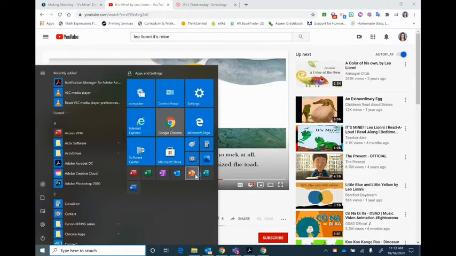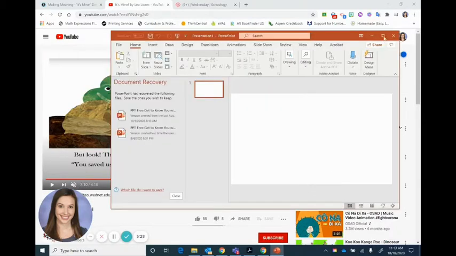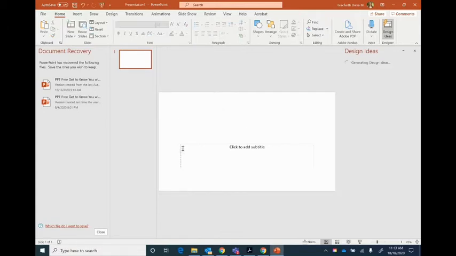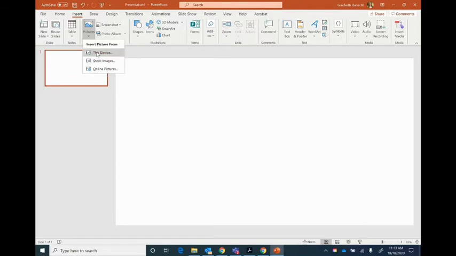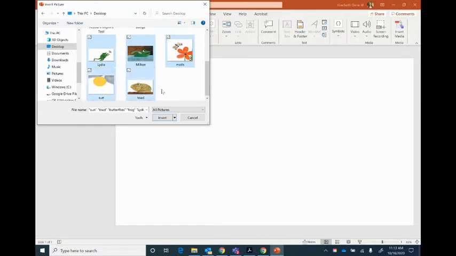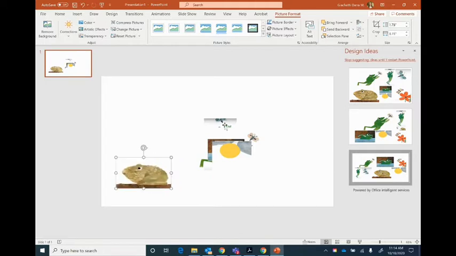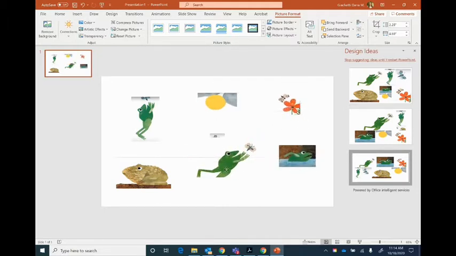My next step is going to be to open up PowerPoint so I can save these as images. So I'm going to import all those pictures I just downloaded and then add labels with their names on them. I'm going to adjust all their sizes so they're generally the same size, but it doesn't really matter because you'll adjust them again once you get into Schoology. And I'm going to add a title to each one of them so they all have names.